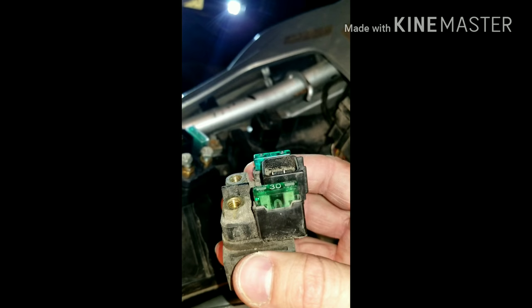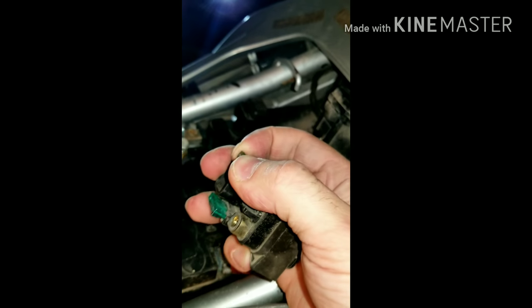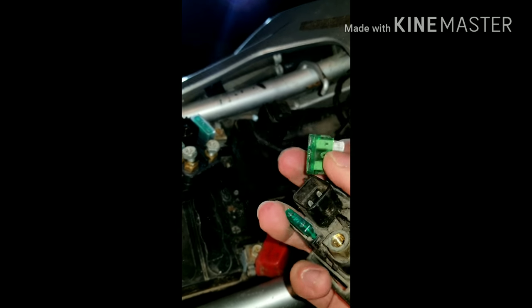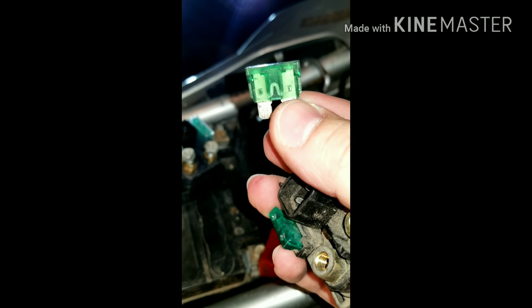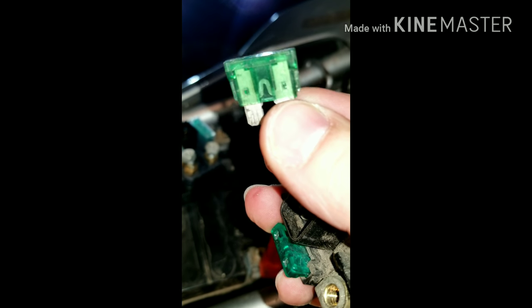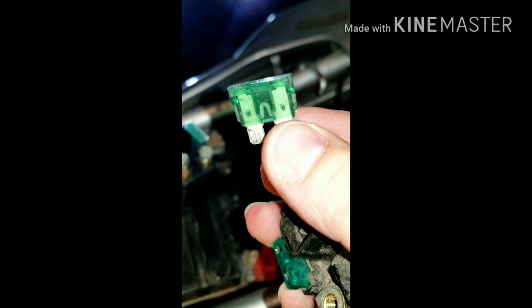Now what you want to do with stuff like this is pull those fuses out, because you might end up needing those later on. I go through fuses all the time. And that is a good fuse. There's a way to tell. You see the little arc in the very middle? If you can see the arc in the middle, that fuse is good. If it's blown, it'll be separated.